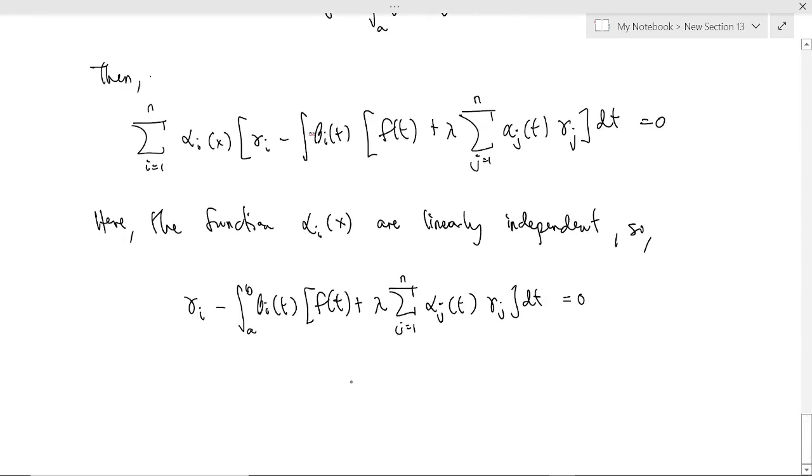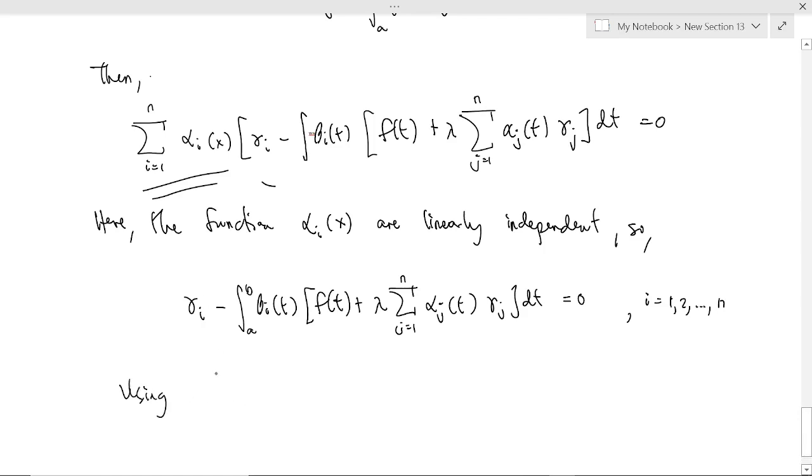And this is only possible if our alpha_i as a function of x is linearly independent. Because if they are linearly independent, we can just divide both sides by the summation, and eventually this will be equal to 1. And 0 divided by anything is, of course, equal to 0. So what's left is this one, for i equal to 1, 2, up to n.